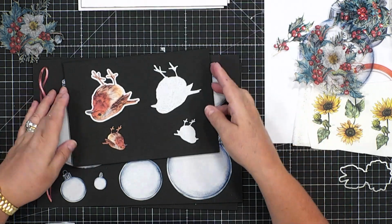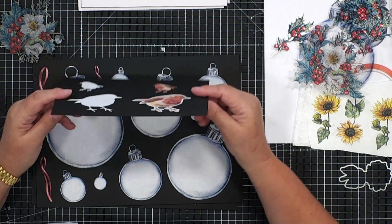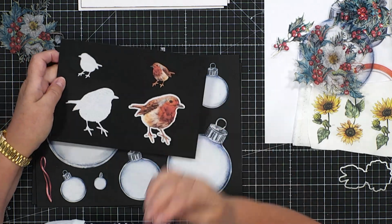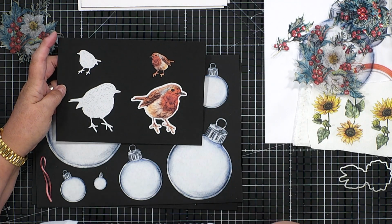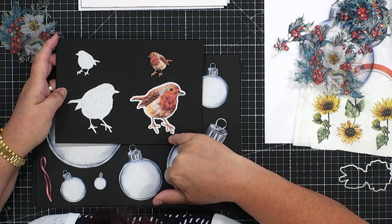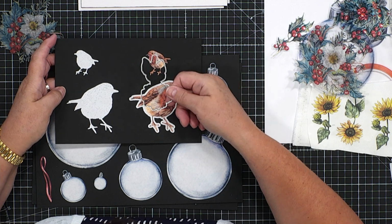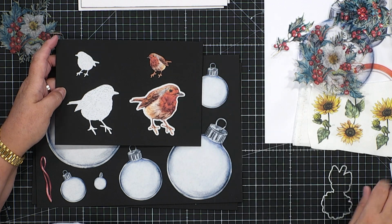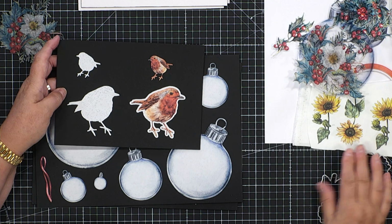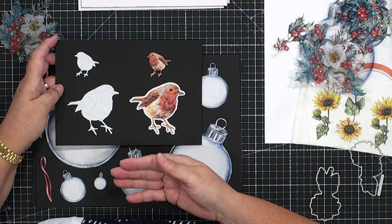So there are nature's elements. Then we've got our little robin. Now, this one is Morris. That's right, just wanted to double check, yes, it is Morris. He's Morris the Messenger. And I'd just like to mention about this outline die. So on a lot of our dies, not only do you get the inside, but you also get the outline. And they're great for shaped cards. They're really good if you want to create dimensional projects. You need a mat to be able to strengthen it.